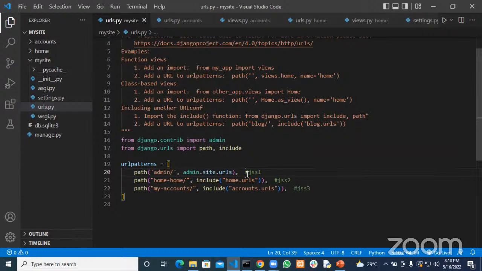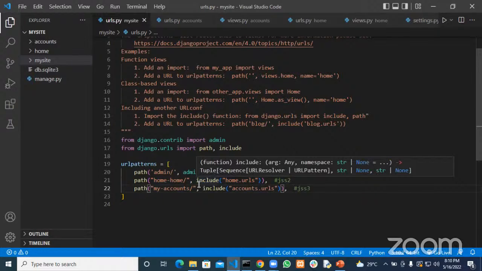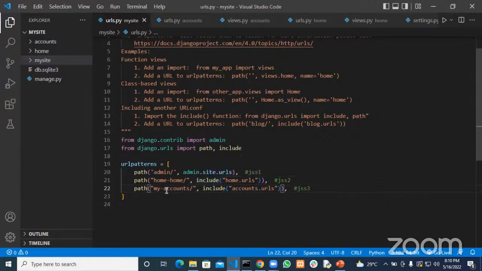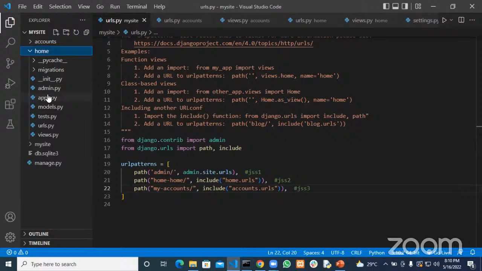And then what differentiates this view? When someone types this as a root name, like home, it means you must be in JS2. My account, you must be in JS3, and those classes are referring to the applications' URLs. For now, we have home, which refers to the home URL, and my account, which refers to the account URL. And what differentiates that view from the other view is the surname.